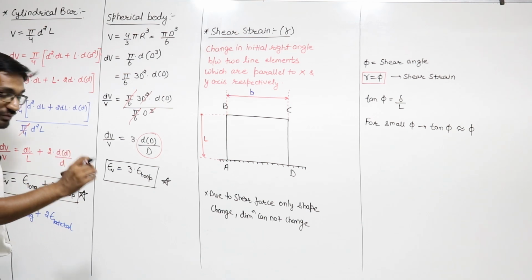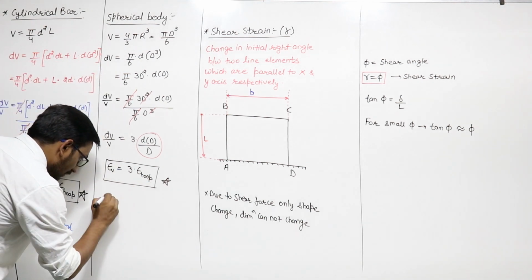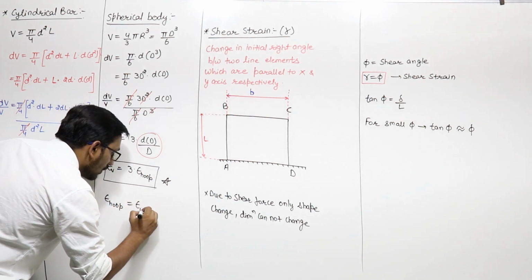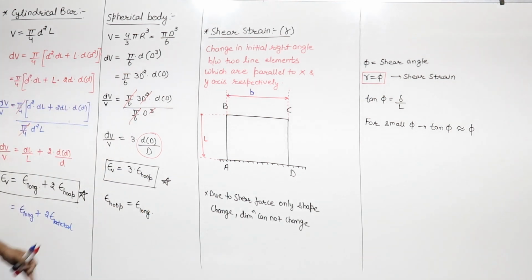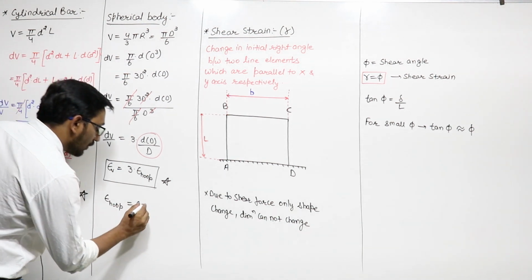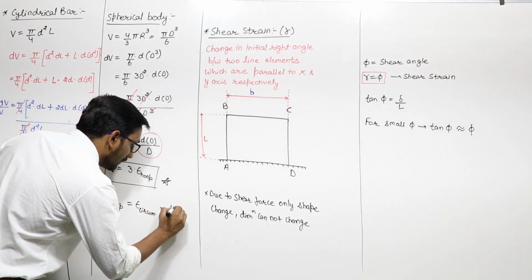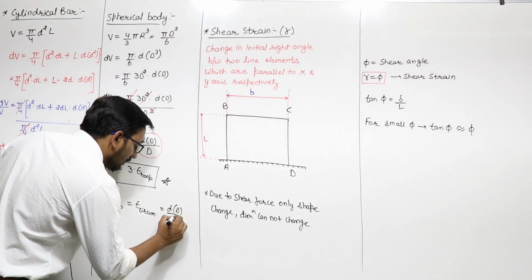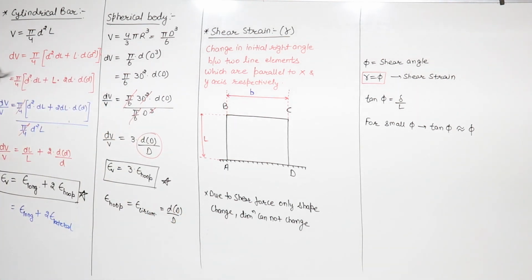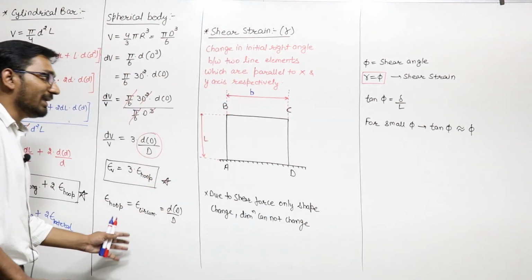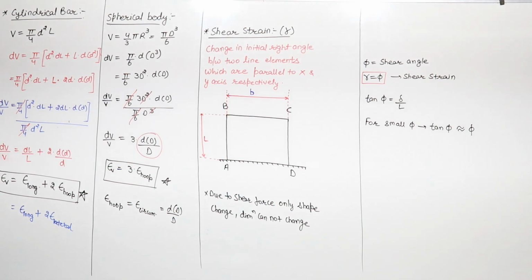But just now, just remember that in case of a sphere, hoop strain will be equal to longitudinal strain. We will discuss this, but just remember that in this case hoop strain will be equal to your circumferential strain, that is change of diameter upon diameter. Right, differentiation of diameter upon diameter. This is your volumetric strain in case of a spherical body. So this is all about your volumetric strain.